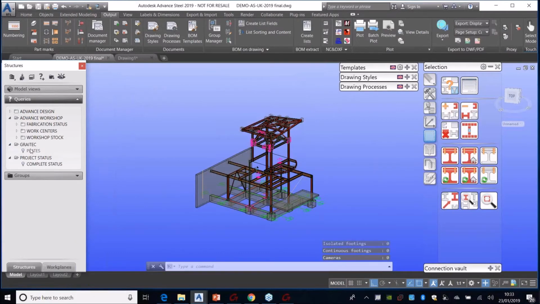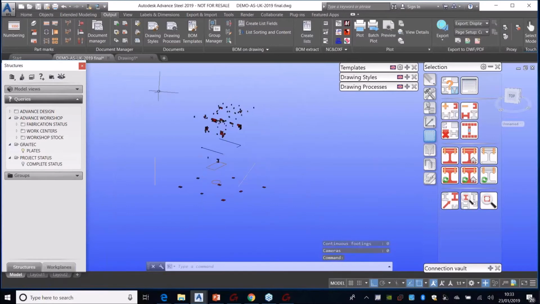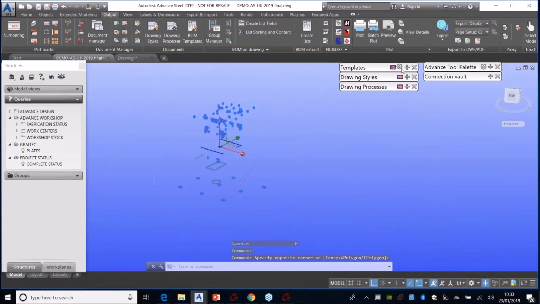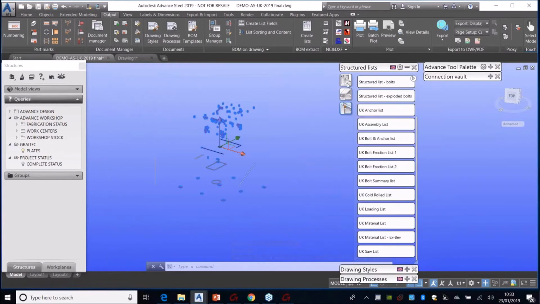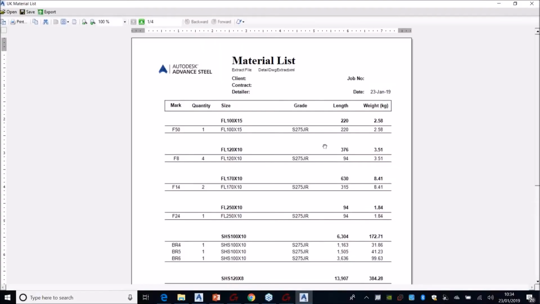Say, okay, now we can use the queries to really facilitate maybe isolating only those objects to select and output a specific type of template list. So of course we do have a list already saved to extract only the plates with your project, but maybe you want a specific format like a material list, and then you can control it in this fashion. You can base it off a selection. You can also control the preliminary settings and filters within these lists. We'll take a look at that very quickly.